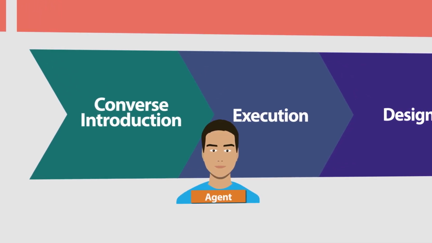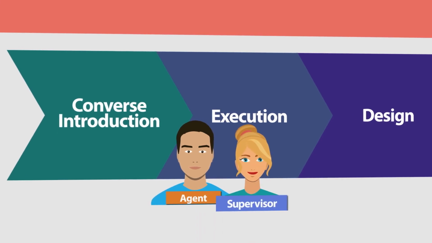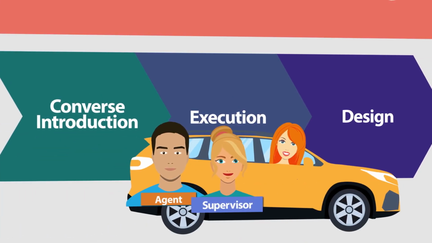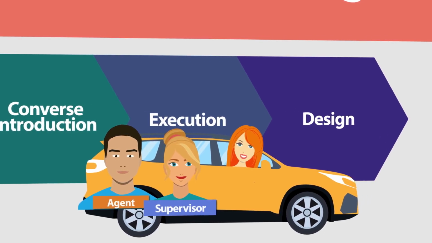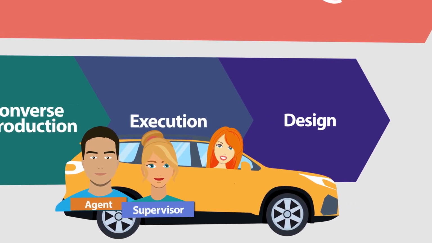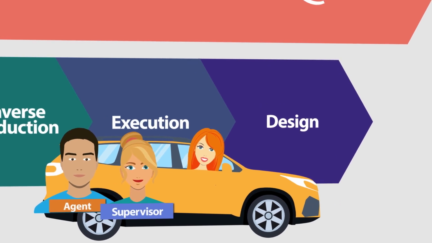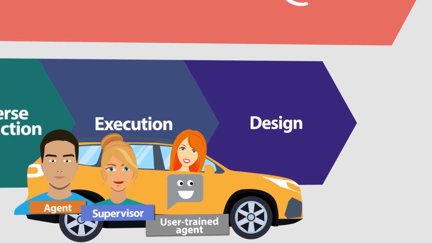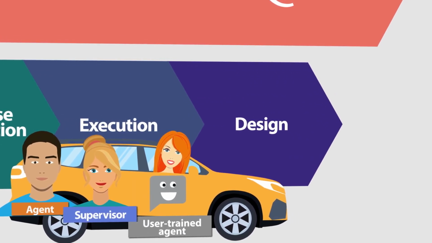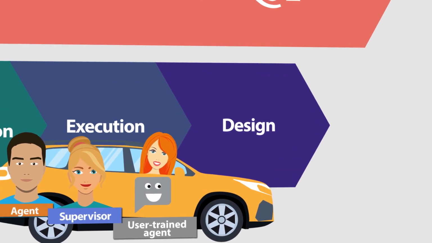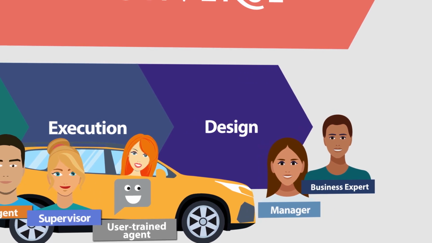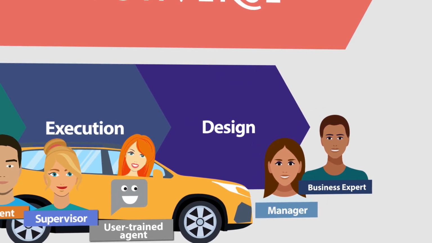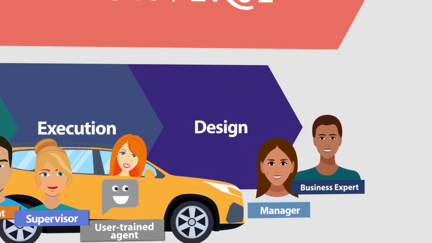The second video of this series showcases how a clerk and a supervisor process a car insurance request by using Converse Client. They will collaborate with each other and their customers on a value stream case using the chat collaboration area and receive AI-based support from the integrated user-trained agent. The third video in this series demonstrates how effortlessly management and business experts can design a value stream using Converse Designer on an iPad and Converse Composer in a browser.